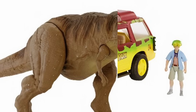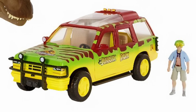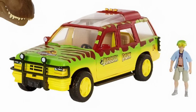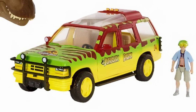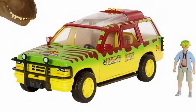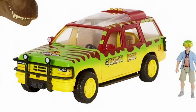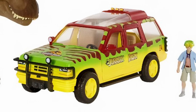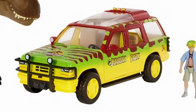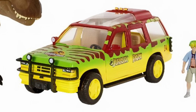The other items are what I really want to talk about. Of course, we have the vehicle itself — the Ford Explorer. This is probably one of the bigger things the whole collecting community has been waiting for, and now that it's here, it blows away my expectations. We have the classic paint coloration — green to yellow with red stripes — which is essential to get right. It hasn't been compromised or simplified in any way. We have accurate Jurassic Park logos on the side of the vehicle, the yellow logo on the hood, and the front grill with a little camera piece underneath that looks at the track so the vehicle can drive automated. There's also a floodlight on the hood.